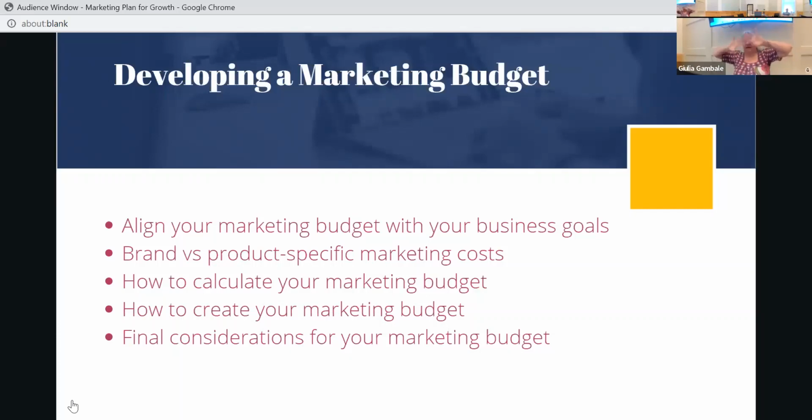And it takes up quite a bit of budget. And then you have your product or service specific marketing costs, right? So all the widgets that you're selling, and then from there, depending on how many different types of products you have. So I have a client that's a garden center.